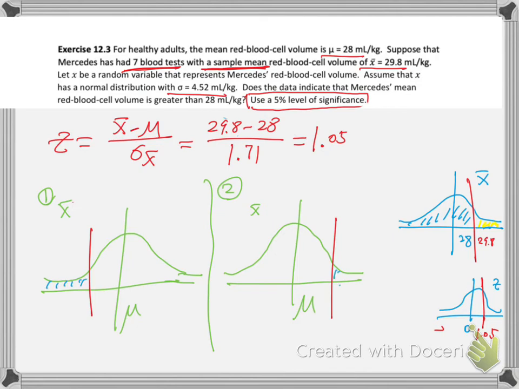If the cutting line is on the right, we find the yellow area. Okay, so the idea is we find the smaller side. By definition, this is called the p-value. The p-value is the smaller area after you have the cutting line. If the cutting line is on the left, then you go to the left. If the cutting line is on the right, then you go to the right. You get the yellow area.